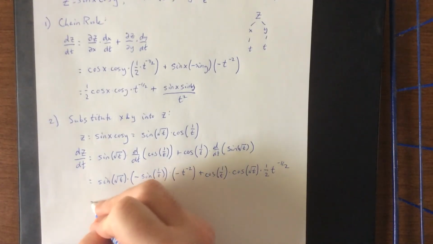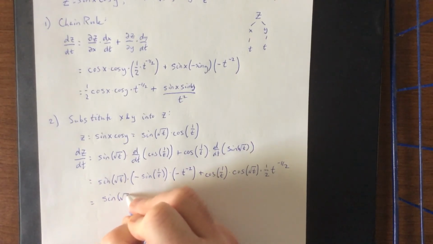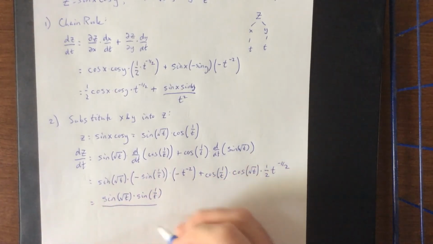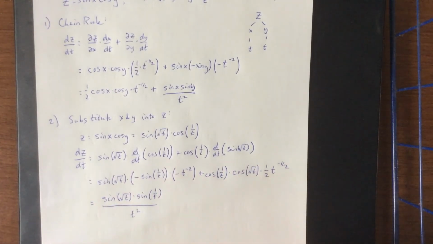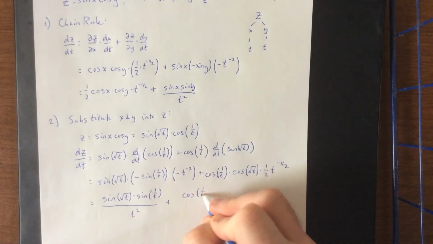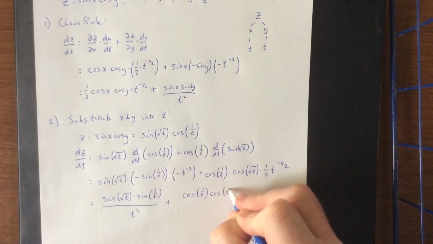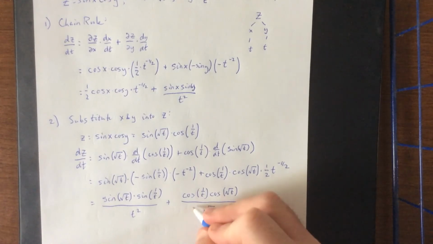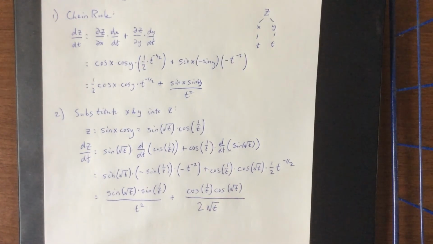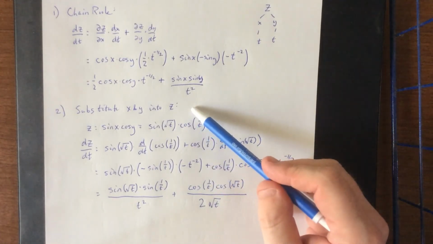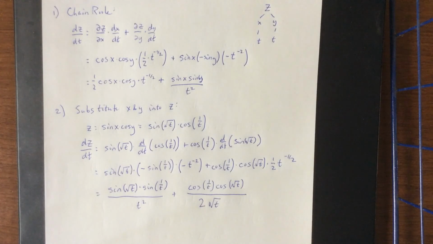So ultimately, we're going to be getting the same result either way. In the first one, though, we have something in terms of 3 variables, and in the second case, we have something in terms of only 1 variable. I will leave it up to you to decide which way you like better, which one you want to implement more regularly. For these more basic cases, like z is a function of 2 variables, and each of those variables is a function of 1 variable, sometimes you might consider doing a substitution and going with that. We are going to see some more complicated cases, though, where you wouldn't necessarily want to do that.